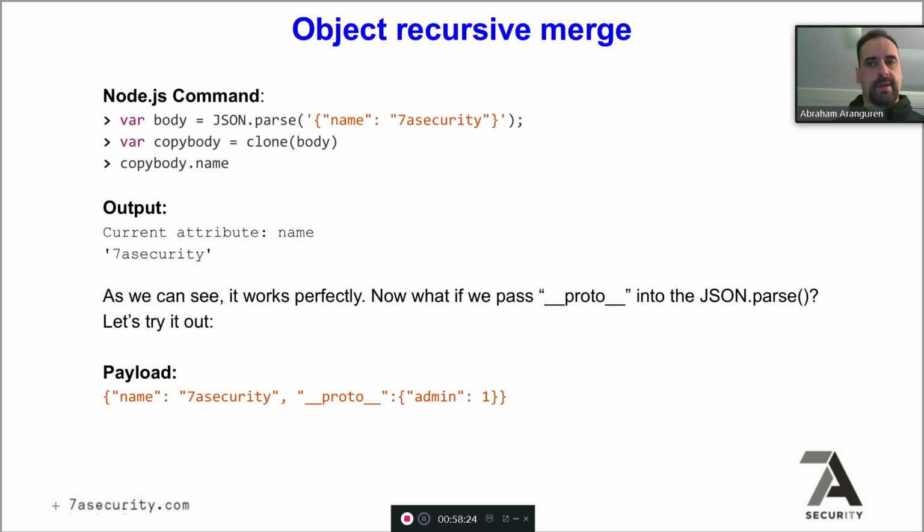So you can, for example, do var body = JSON.parse of name 70 security, and then copy body. When you do copyBody.name, you will see that this results in having 70 security as the name, right? So we can pass the __proto__ into the JSON, and with that we can, for example, set admin to 1. Then every object in JavaScript will have admin set to 1, which can sometimes help you escalate privileges to admin.